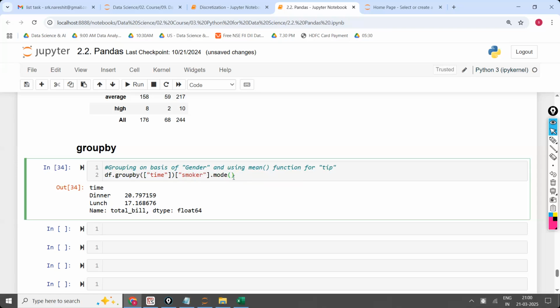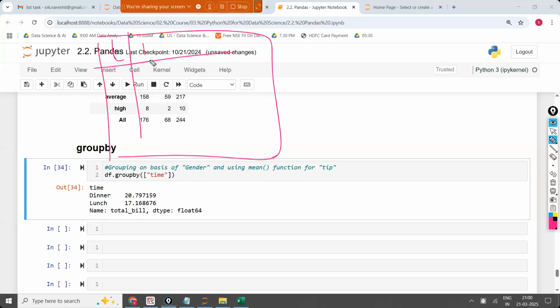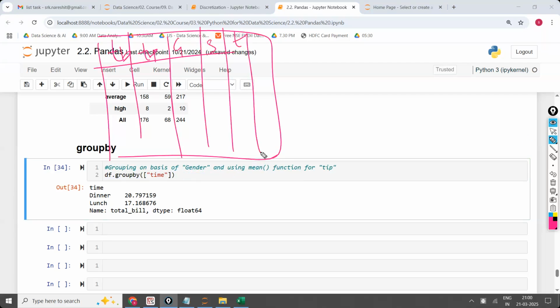Okay. Up to group by, everyone knows now. After group by, you will get the entire table. But two different tables. One table of dinner table separated. So a table of total bill, tip amount, total bill, tip amount, gender, smoker, time. Okay. What are the things you are having? Everything.